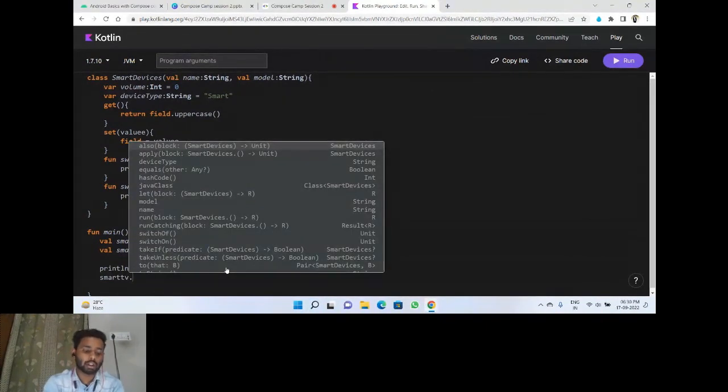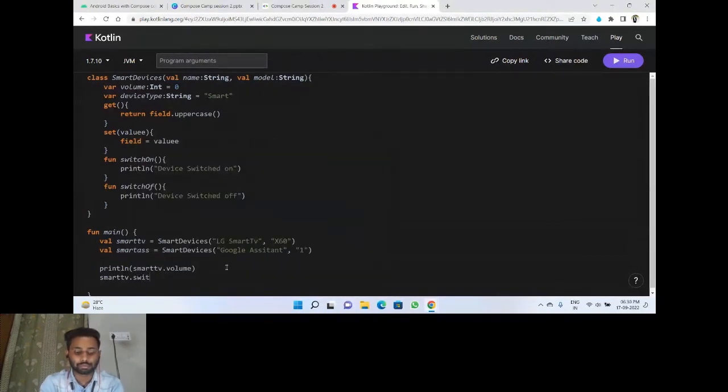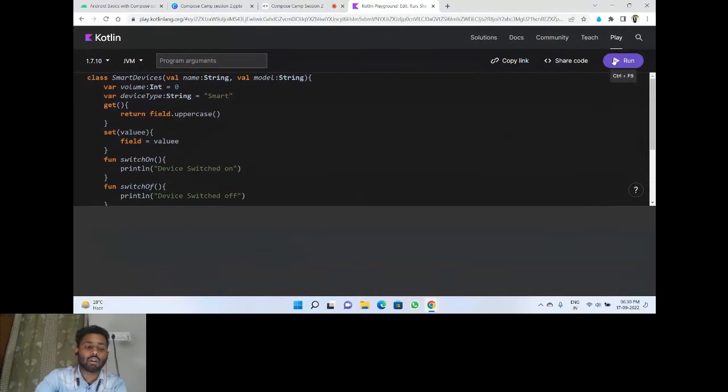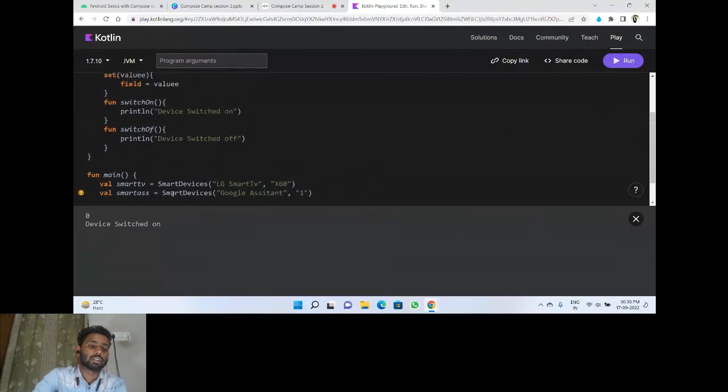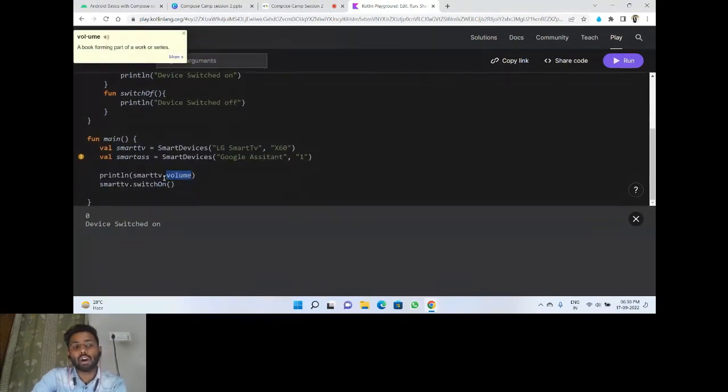So here I want to access the switch on method. So let's execute this. Here we are getting the switched on. So here we have accessed the property of that object, and here we are accessing the method of that object.